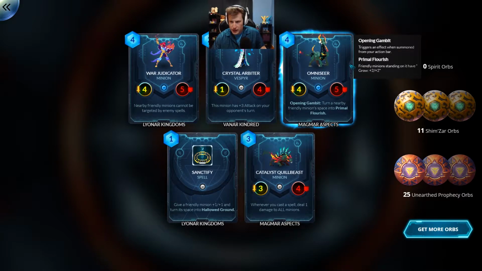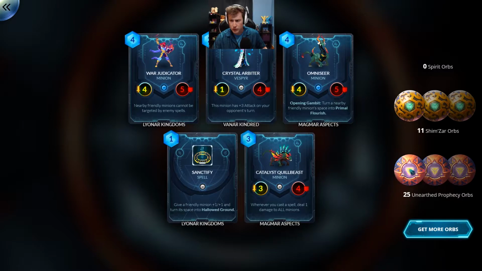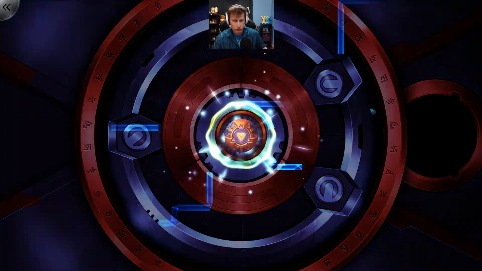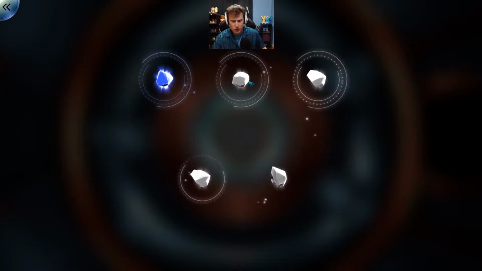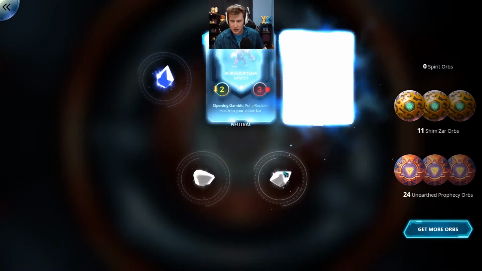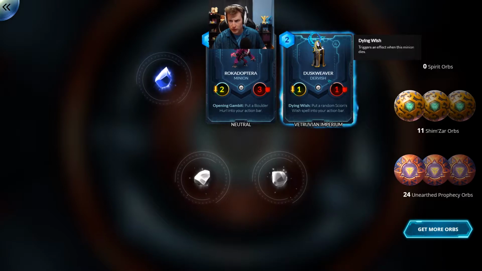Opening Gambit. Turn a nearby friendly minion space into a Primal Flourish. Again, a 4-cost 4/5 with an effect is pretty good. Magmar seems to have a lot of very powerful cards inside of their deck, which is great, all things considered. Considering they have a 4/9 with like Frenzy that attacks when it's dropped, which is super powerful.